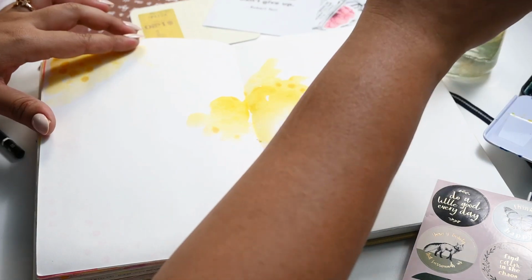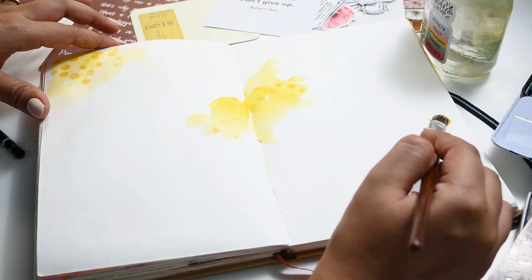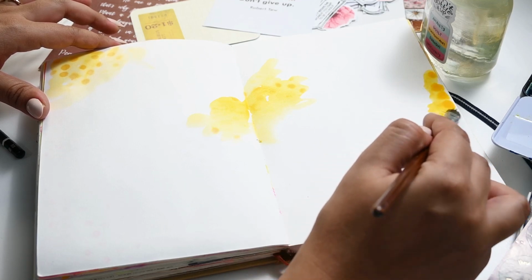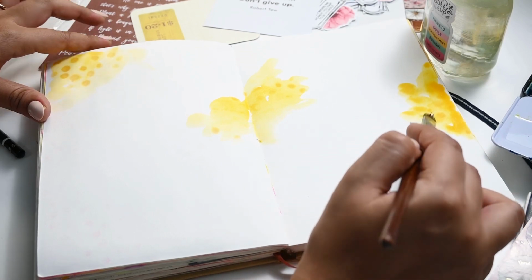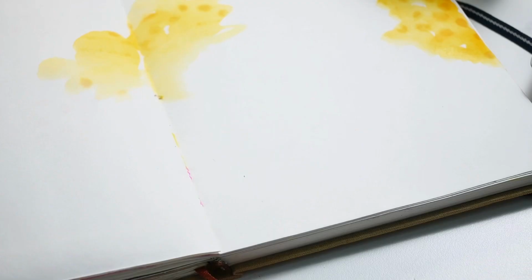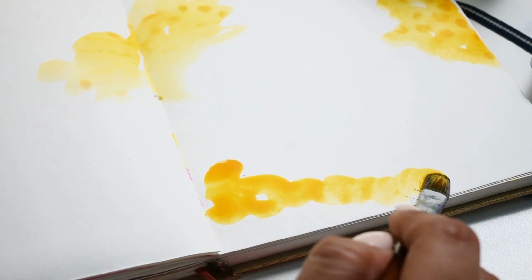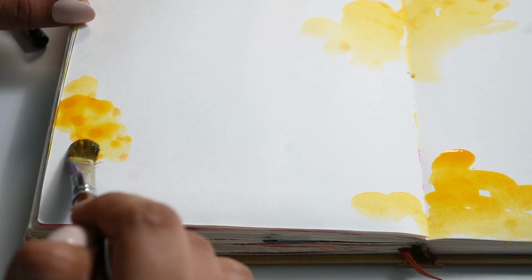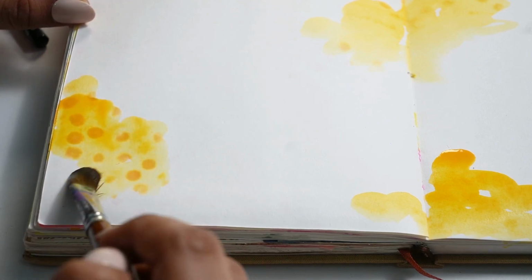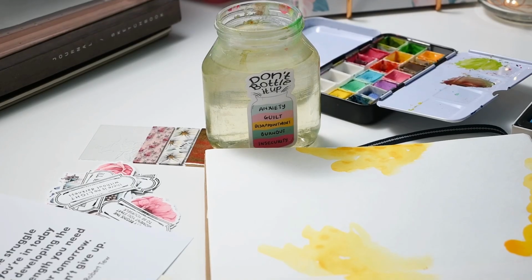Most of the times I love to start the journal spread using some paints. So I start with corners and maybe a bit of middle, and you know, just randomly splash some paint. The left side of this spread had got some dotted effect, and that was because of the page behind it. I had done some mixed media work, and that is why there was just this impression of dots on this page.